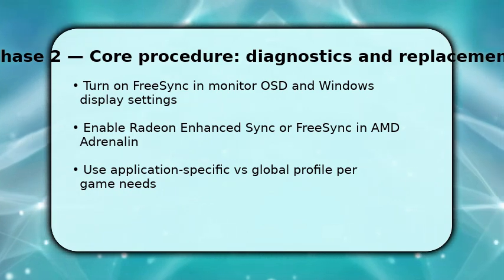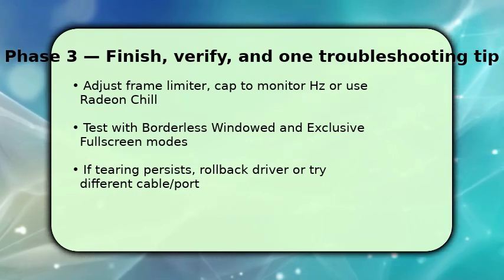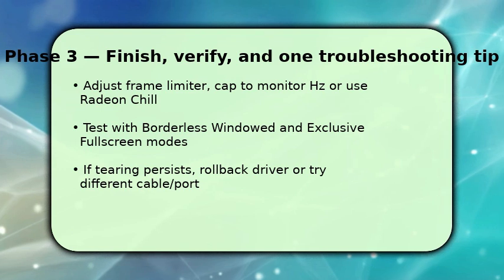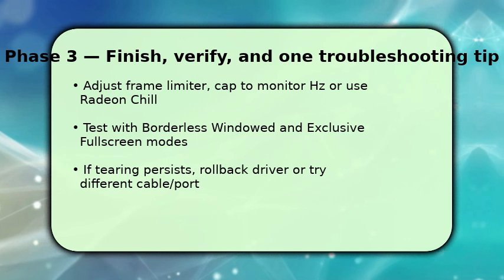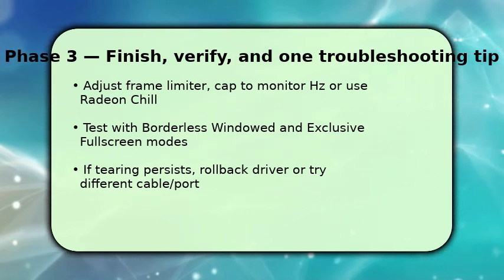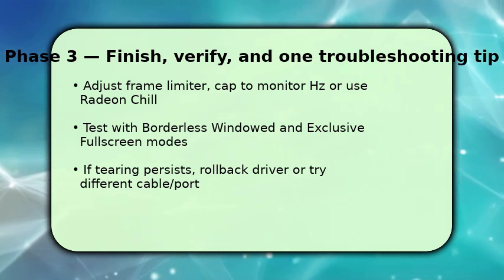You finish by dialing in frame delivery and testing modes. Use a frame limiter to cap FPS to the monitor refresh rate, or enable Radeon Chill to smooth spikes. This prevents the GPU from overflowing frames. Try switching between borderless windowed and exclusive full screen. Some engines handle sync differently.